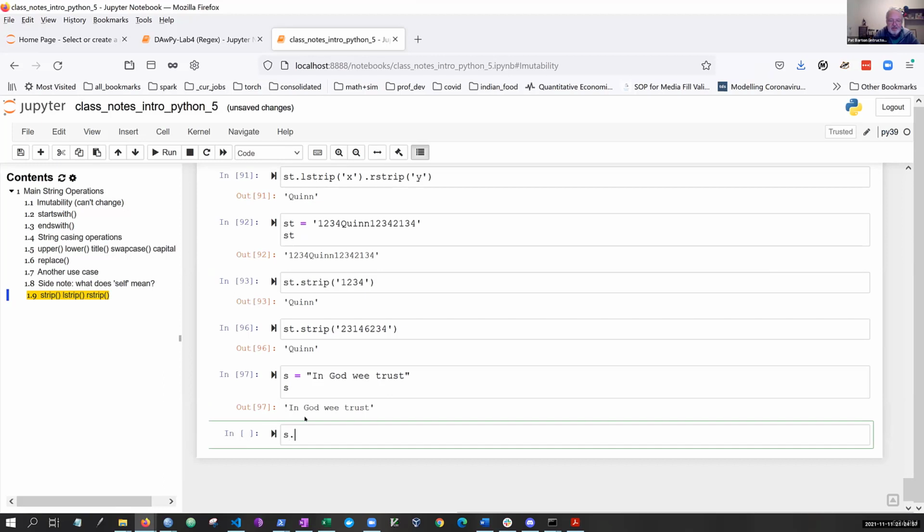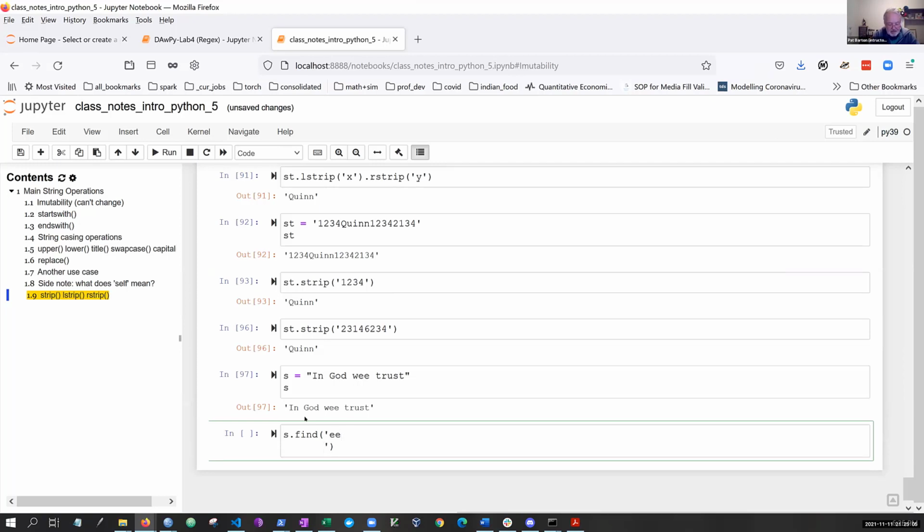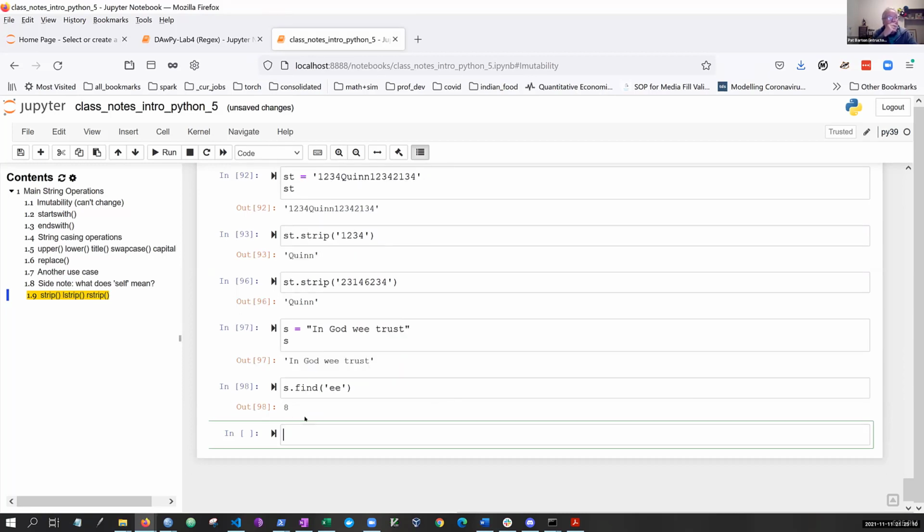So we said s.find, and you look for EE, that would give you the index number of where the EE is. Right? So if you wanted to start at the beginning or you wanted to start at the end of this, you could do that either way. But the point is you could algorithmically figure out where to slice it to get the right answer.